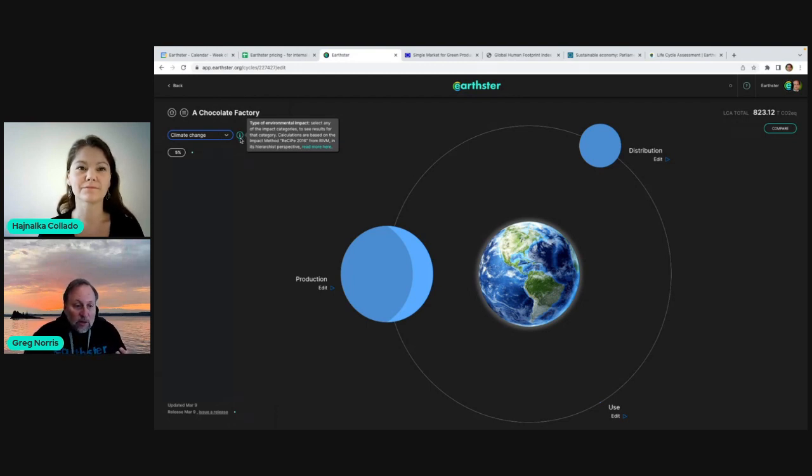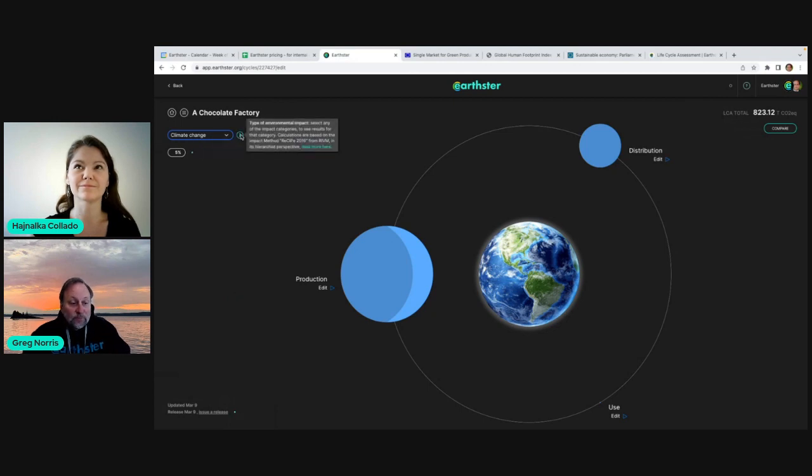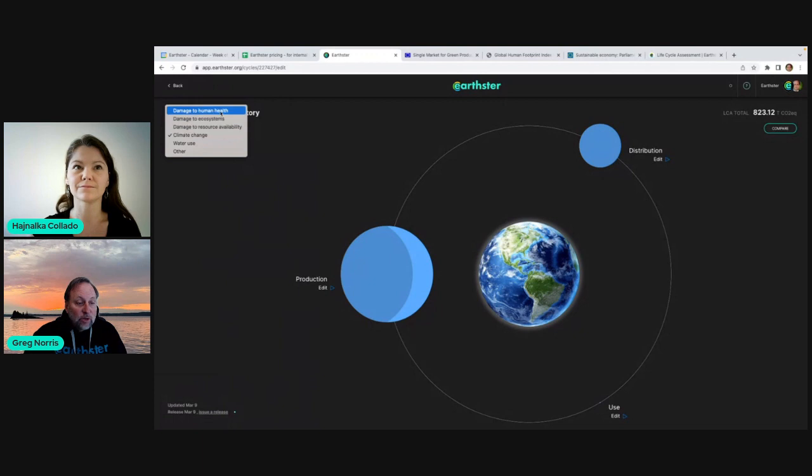And once you learn that those dots are kind of magical info sources, you can start to recognize that those dots are sprinkled around the user interface wherever we go in Earthster, and just hover over a little dot and you'll see an info tip. And in the case of the environmental impact categories, we even have a link to read more all about the environmental impact assessment method, namely Recipe 2016, that is the source for these indicators that I'm showing you here.